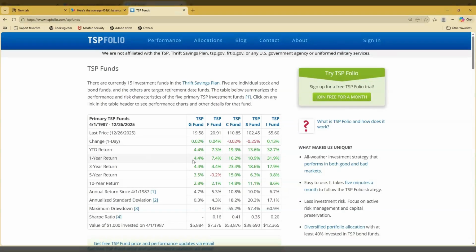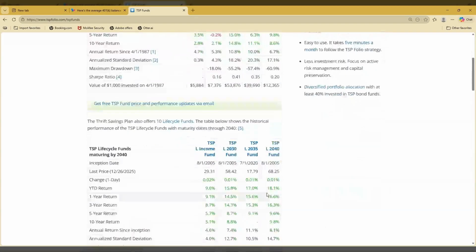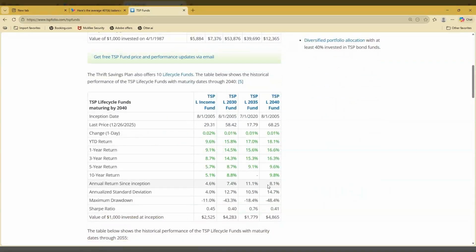Over the last 1 year, this was the percentage of returns. 3 years, this is the 3-year return. 5 years and 10 years. Okay. So if you're in L funds, just scroll on down. It's something for you as well. They're all in here.